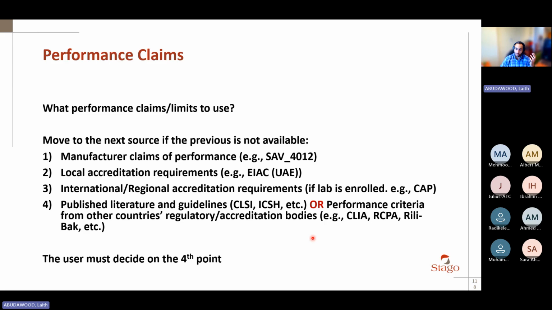Okay, does that mean this is 100% correct? I cannot say yes, but this is what most of the time is practical and efficient to use. And sometimes cost can be prohibitive to do some things that are mentioned in CLSI. And again, they acknowledge this and they know it.